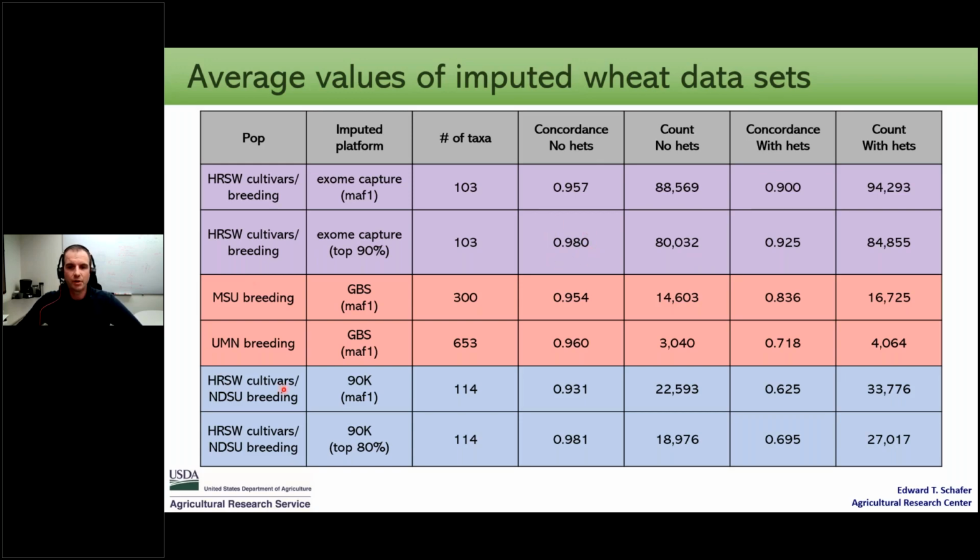I've also used the 3K markers in two different breeding sets to impute GBS, and we're getting about 95% accuracy when we do that. And then finally, we can impute the 90K array markers as well, again in a small set of hard red spring wheat from North Dakota State. Initially, you end up with a low initial concordance of 93, but if you drop those low performing 5,000 markers, you can bump it up to 98 and be really more assured that what you have here is quite accurate.